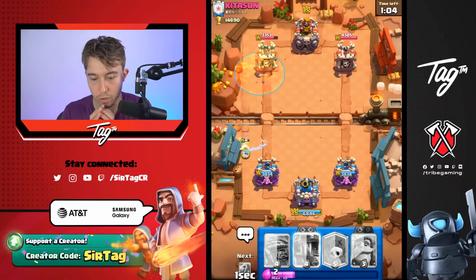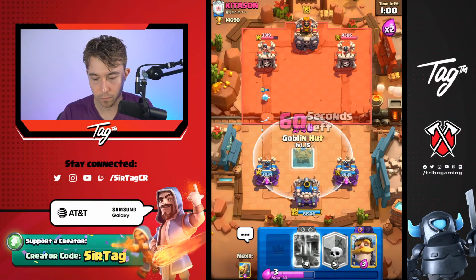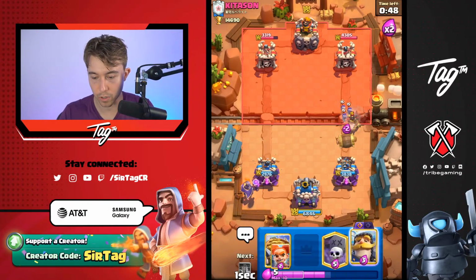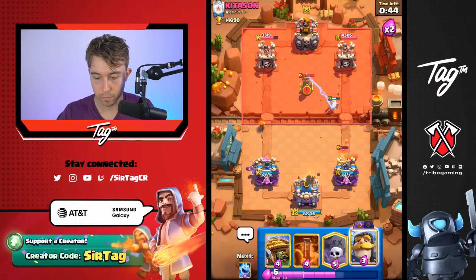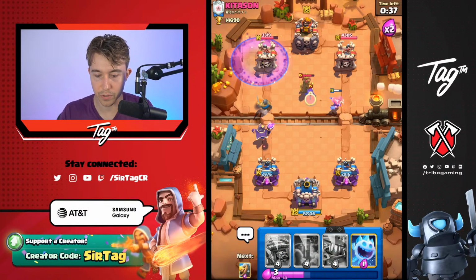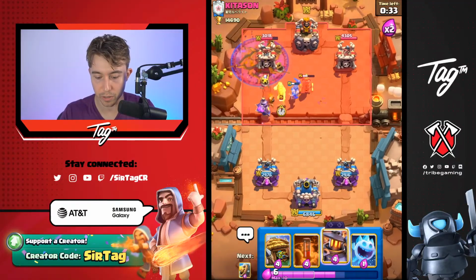If he goes in for anything here, Goblin Hut on the Hog, and then Knight. And he doesn't have Firecracker, so we're fine. He's 3 cards away from Firecracker. 2 cards away from Firecracker. 1 card away from Firecracker. Not that good for us. Still okay, but not great. Taking damage on both sides is not it, but it's how we have to play here. We have counterpush with an evolved card, so I have to take advantage of this situation. Hopefully he drops a Firecracker that I can poison potentially.